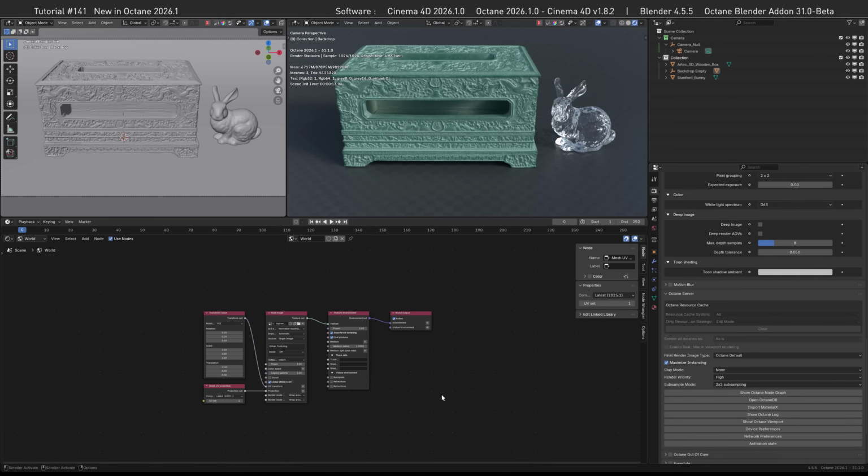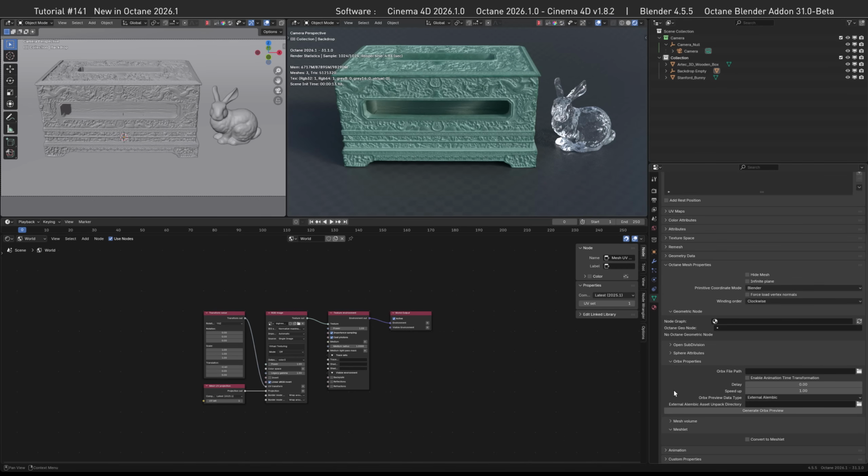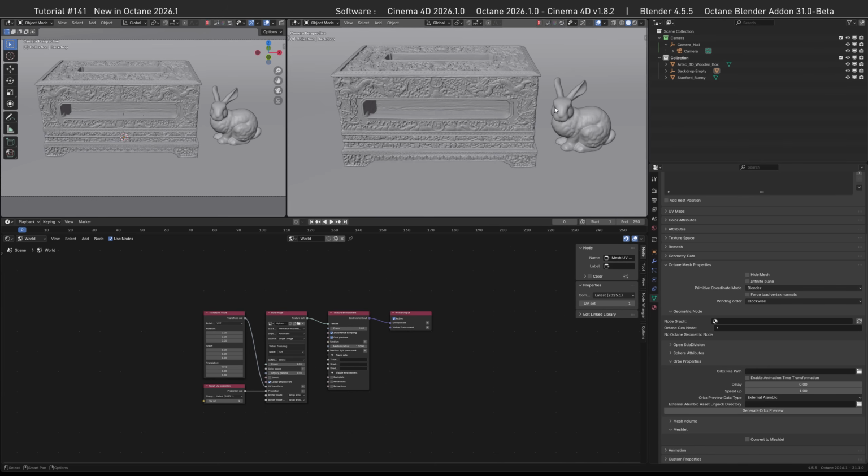Now let's finally go over how this works. Fortunately, this is not too hard to do. As this is part of the mesh, we need to go to the data section of the object and there you can already see it, Meshlets, and convert to Meshlet. But before we turn on Meshlets, it's actually recommended to turn off the rendering for this process and also of course select the object that we want to turn into Meshlets.